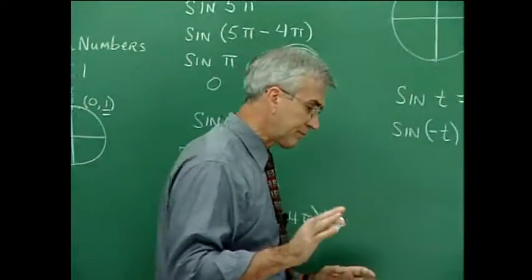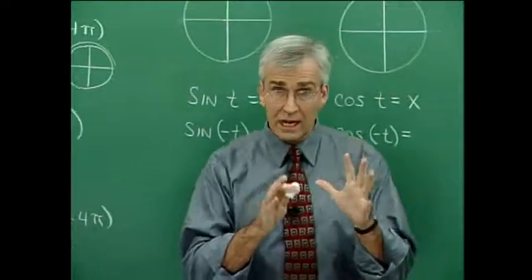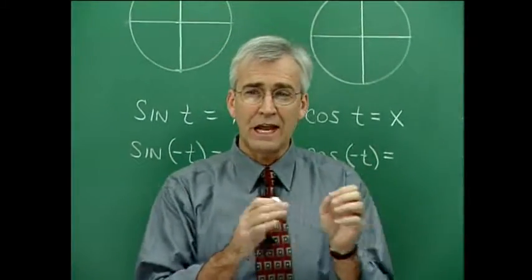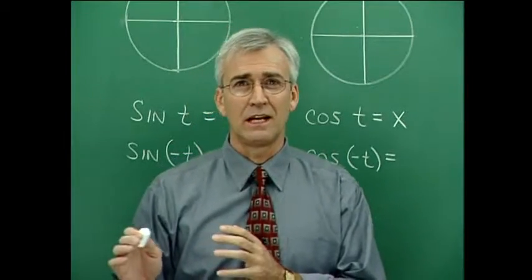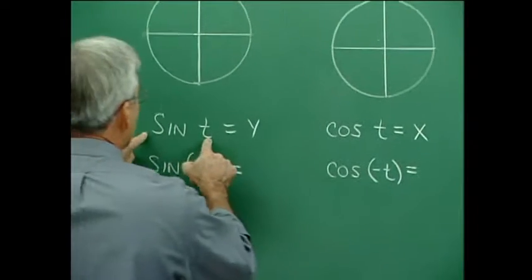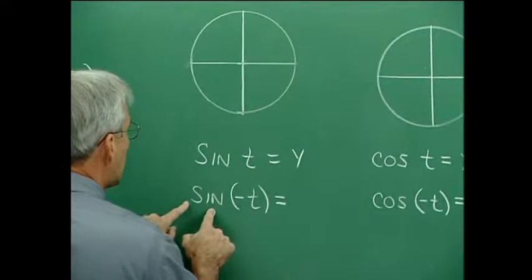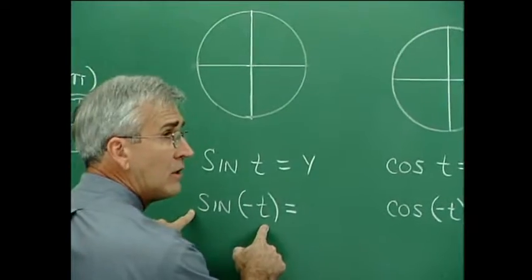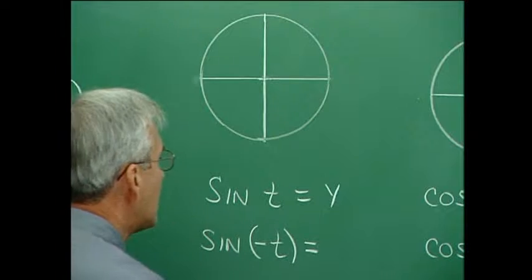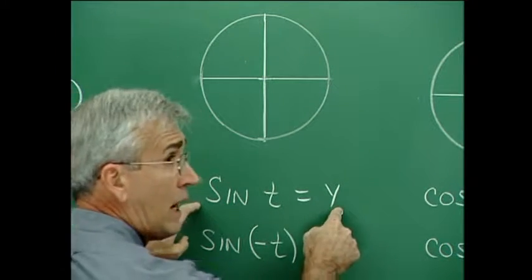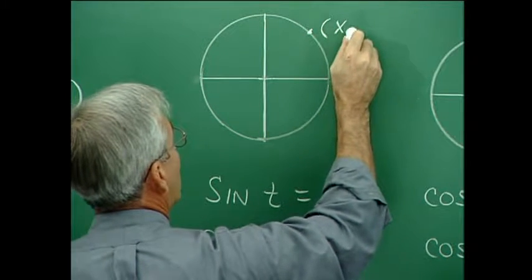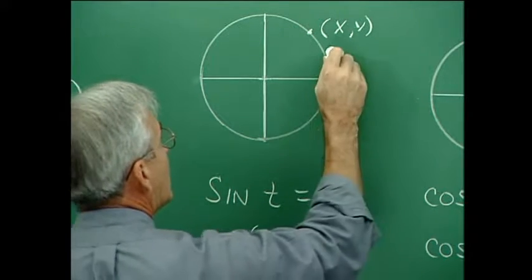Now let's think about the sine of real numbers in the positive direction and negative direction sort of at the same time. That is, how does the sine of a real number t compare to the sine of a real number negative t? So it's kind of like we're wrapping in both directions here almost at the same time. So now we know that the sine of t is equal to y, and let's just pick a point here. Here's the point xy. And here's t.